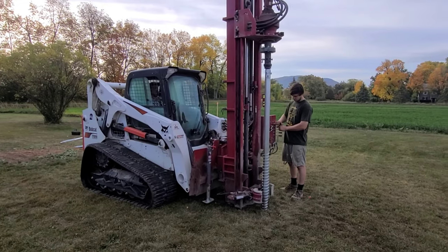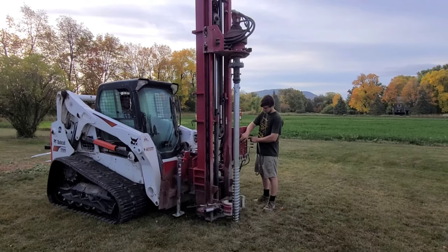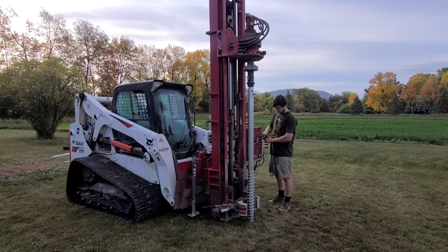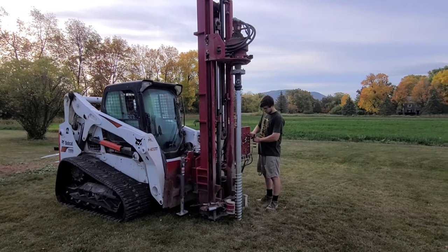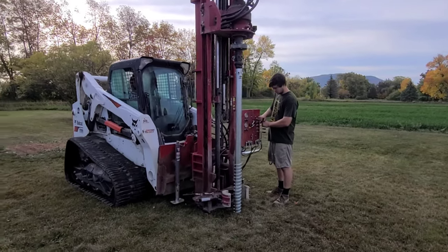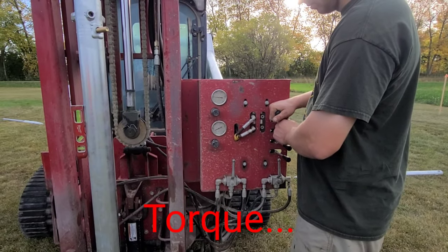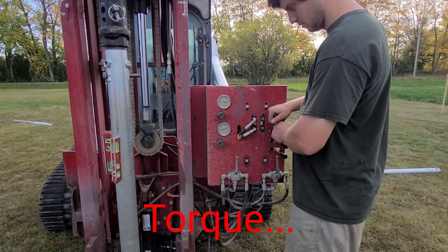In the machine and one guy working the levers on the front here. Start off nice and slow, and then once everything's good, just keep going. Gauges on there which tell him how much pressure he's exerting down and also on the screw. If they put too much pressure on it, it'll actually just rip the screw right in half.